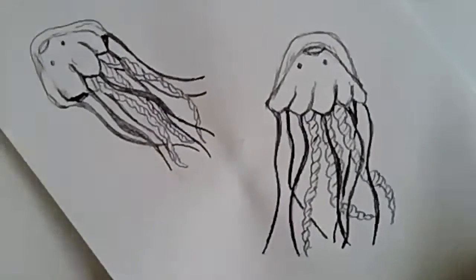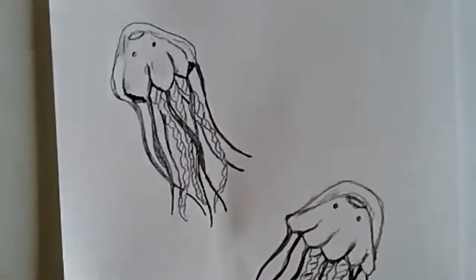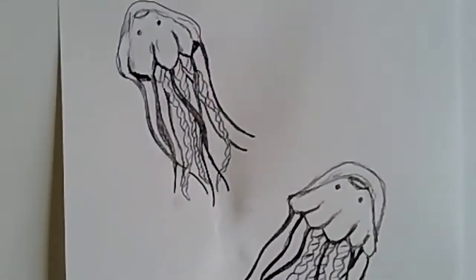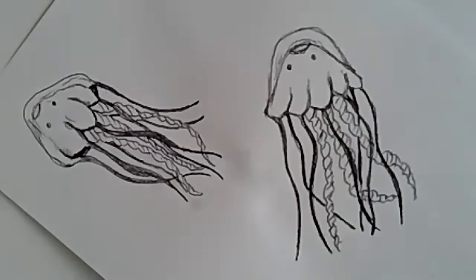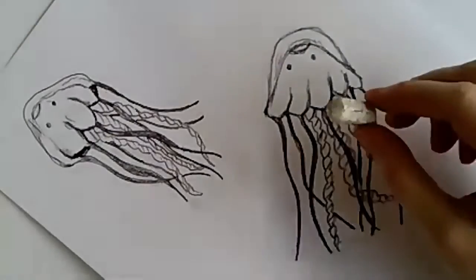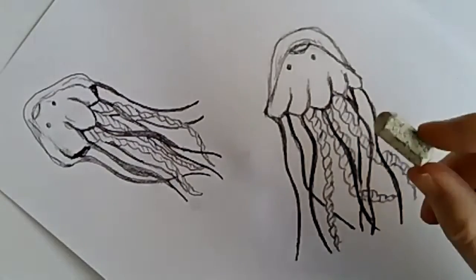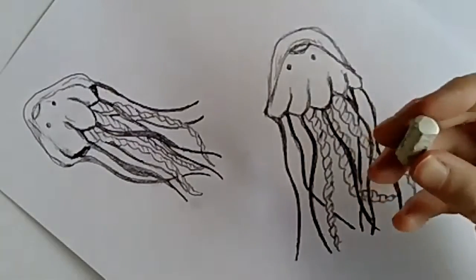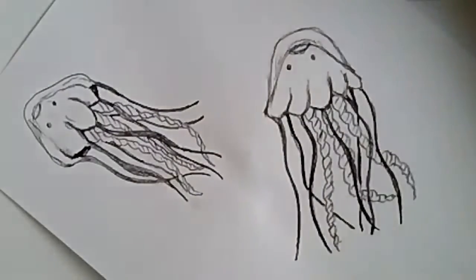So now I have two little jellyfish drawn. Two little jellyfish. It's not quite a swarm, but it's the beginning of a swarm. The beginning of a jellyfish swarm right there. So I wanted to show you how to do all the parts because when I use my giant, dirty white oil pastel, a lot of this detail is going to get lost. And that's okay because this is just an experiment today.